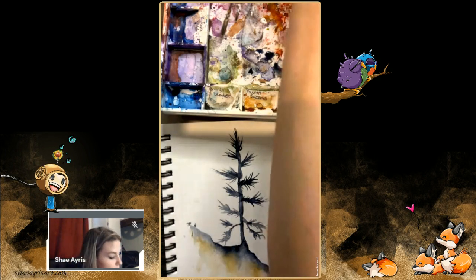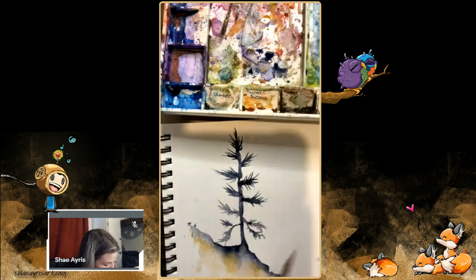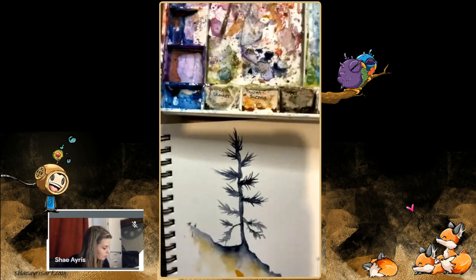And because I like this ochre so much, I'm going to just keep adding some here and there. So you see how it's moving? It's my favorite part of it. Ooh, and I'm knocking things over. This is going to be a very messy class, apparently.